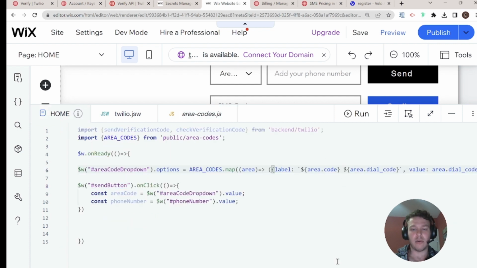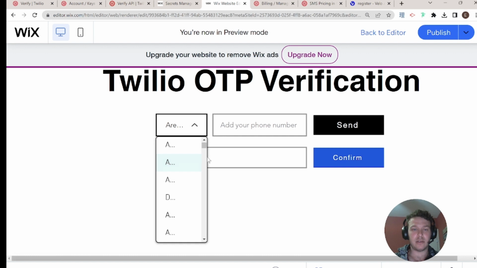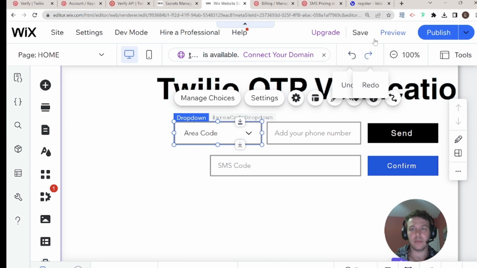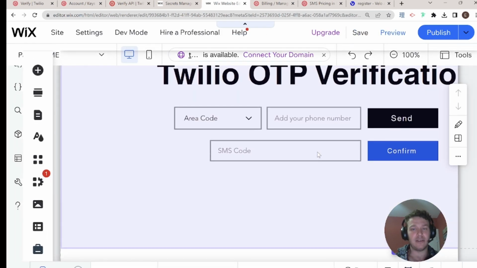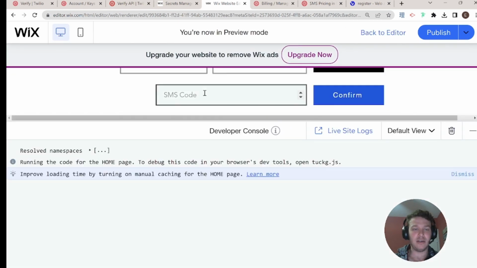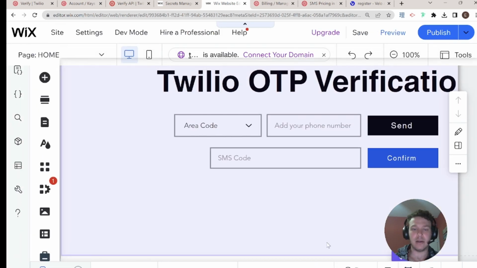So I'm going to go ahead and go home. And let's just check that the options dropdown is working. So I'm going to go ahead into preview mode and try this. Okay, so it's working. It's not displaying very well because the dropdown isn't wide enough. But if I go back to the editor, and let's just make this a little wider. And obviously you could see here that my focus is not beauty and design, but really just functionality here. So if I go to this dropdown, yeah, so we could see we have all our area codes over here. That's great.